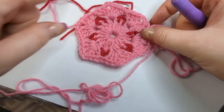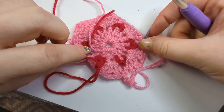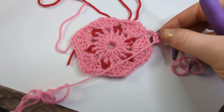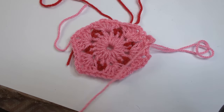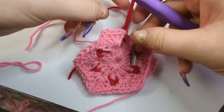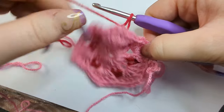And then I'm going to show you as we work this up what happens, because we're not going to weave in any ends. I mean, if you want to cut this off at every row, be my guest. You're creating more work for yourself if you do it that way. So I'm going to work on the next red row. So I'm going to put my hook back into the red loop that I'd pulled up.